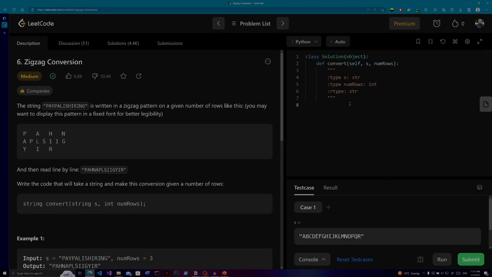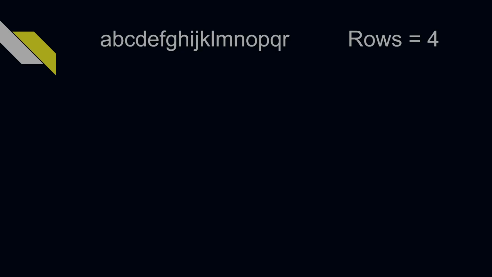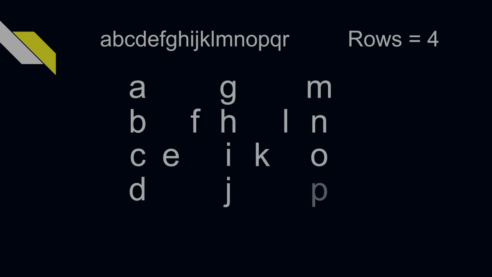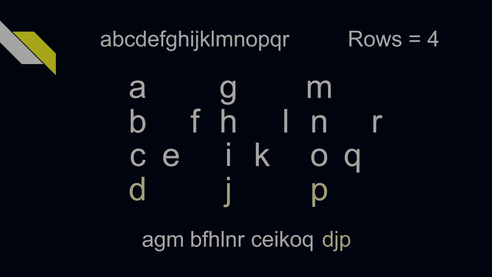In this video, we will be solving this question, Zigzag Conversion. In this question, given a string as an input with a number of rows, let's say for example 4 here, we need to convert this string to this zigzag shape using the number of rows given going down one column, then going up in a diagonal fashion, and so on. Then we need to iterate this zigzag shape row by row. This gives us the output as we can see below.